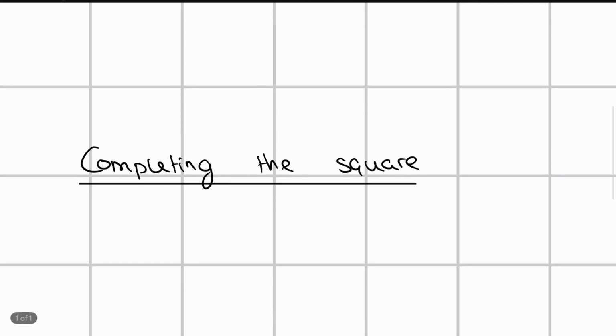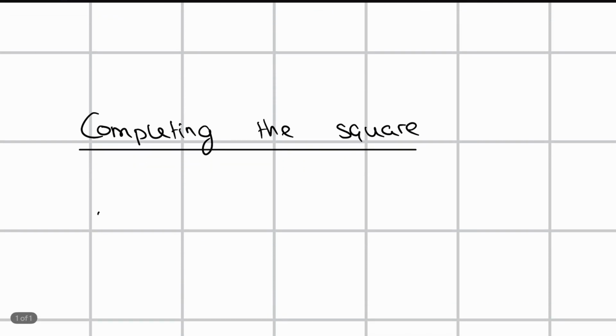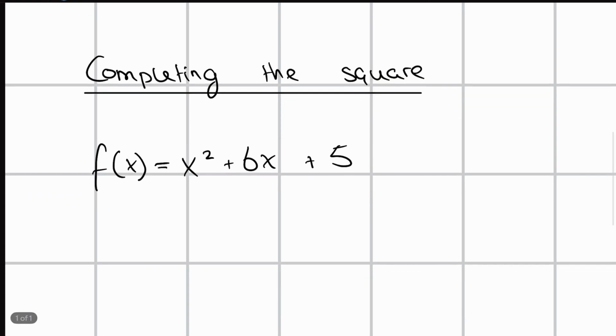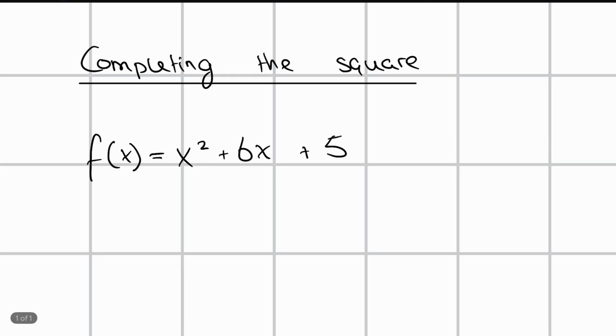Let's say we're given this quadratic equation here. Let's go f of x, which is the same as saying y, by the way. So f of x equals x squared plus 6x plus 5. All right, what form is this, by the way? This form is standard form, so we now want to go to vertex form. So completing the squares, how do we do this? This is the way I like to do it. You can do it a different way too, but this is how we're going to do it.